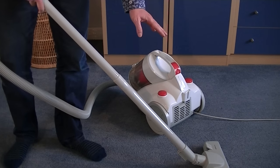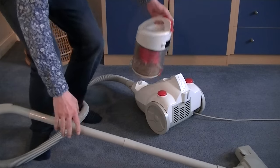Okay, so carpet performance, it's pretty good. Let's just have a look at the bin. I haven't emptied it yet.